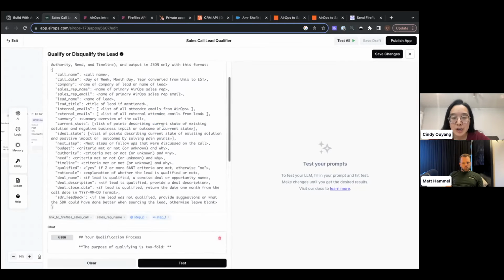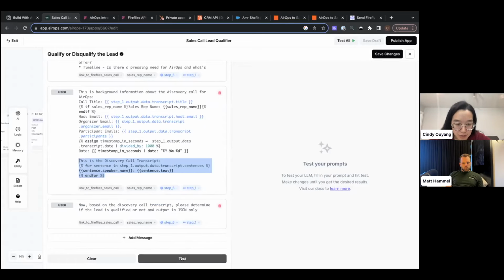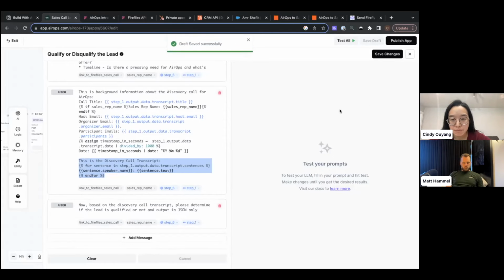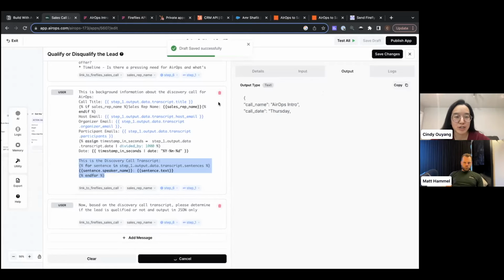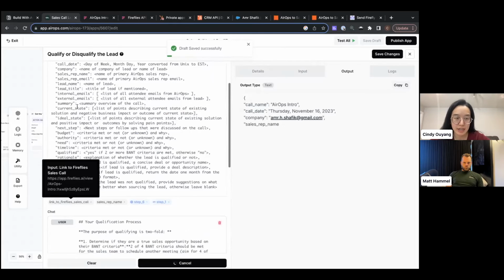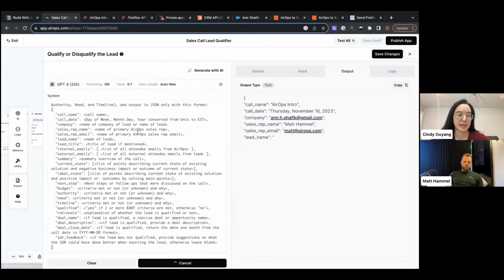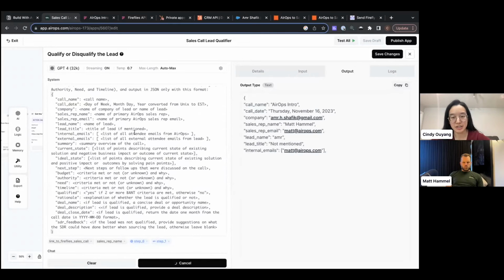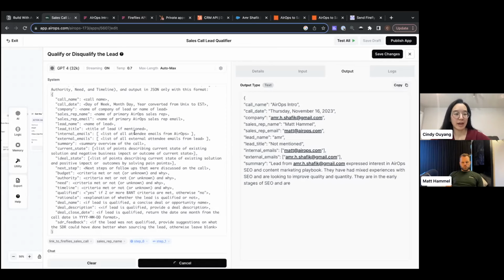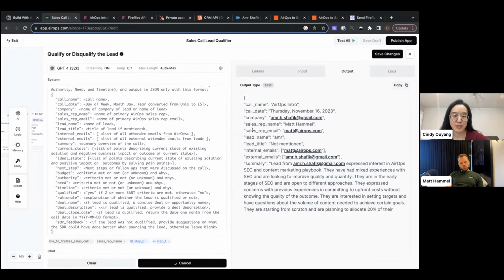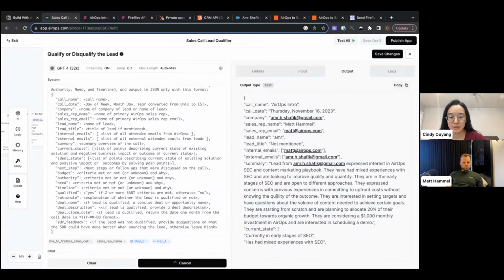Okay, so I ran this, forgot to show you all. Let me run it one more time so we can see. You'll see that it obeys the instructions pretty well in that it's going to give me an object, and I can be very sure that it's going to give me an object because I gave it very explicit instructions. So there are ways, again, that you don't necessarily need the user assistant if you have GPT-4. There are ways to actually prompt this so that you can get exact output structure. Okay, so it's giving me all the information here.